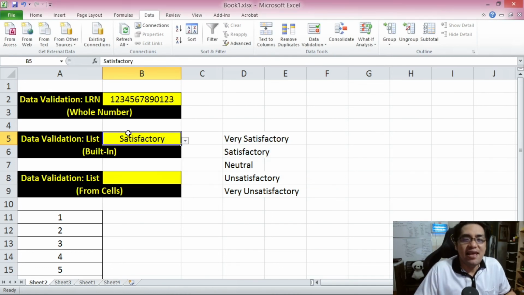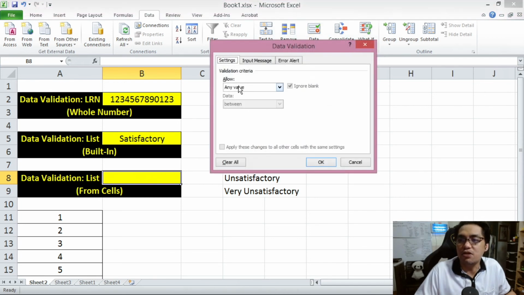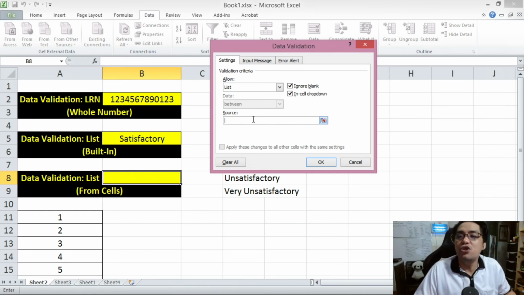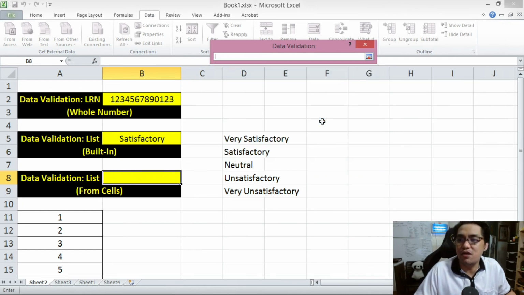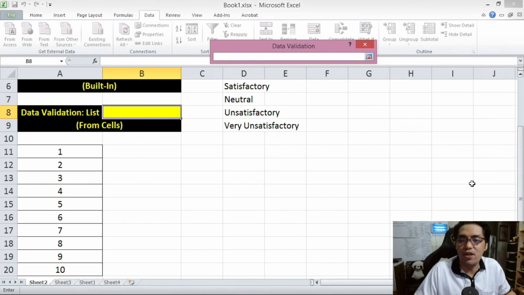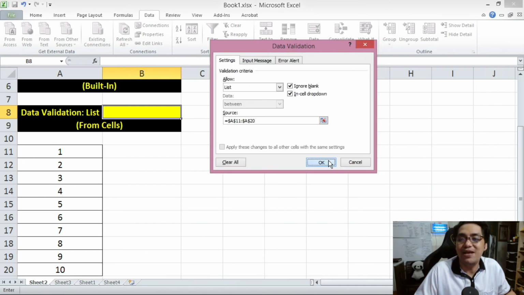Next up, the list you use for data validation does not have to be constants. You don't have to enter them manually. They can in fact come from cell references. This is how you do it. So once again, we click the cell which we want to apply the data validation settings to. We click on the data validation button, and then once again, we press allow list. And then instead of typing the sources here separated by commas, you can in fact press this button here to minimize that window there. And then you can select a cell range like what I'm doing right now. Click on that button again and then press OK.